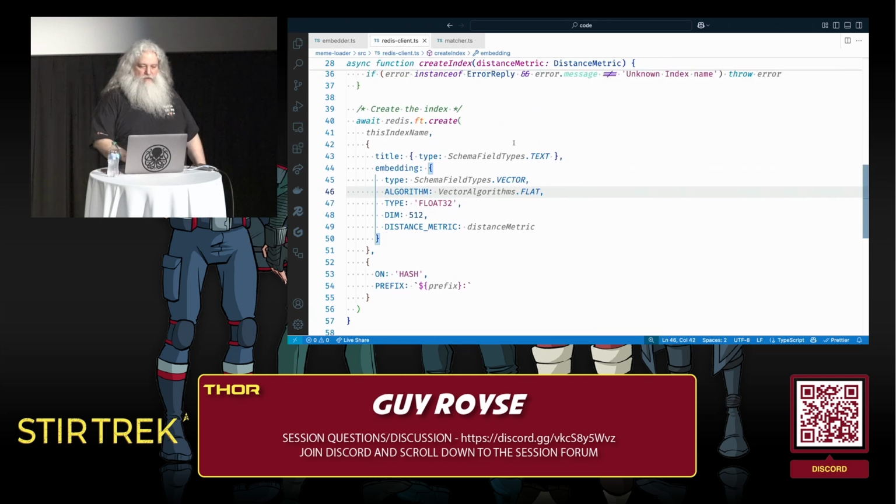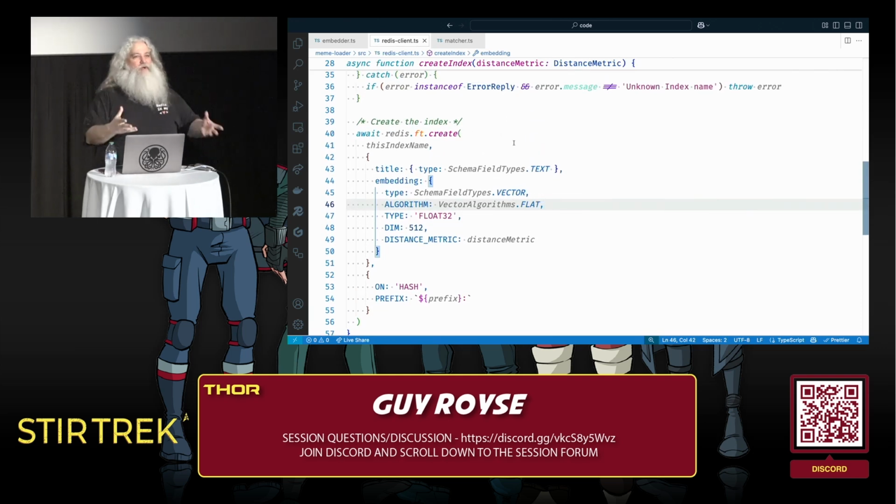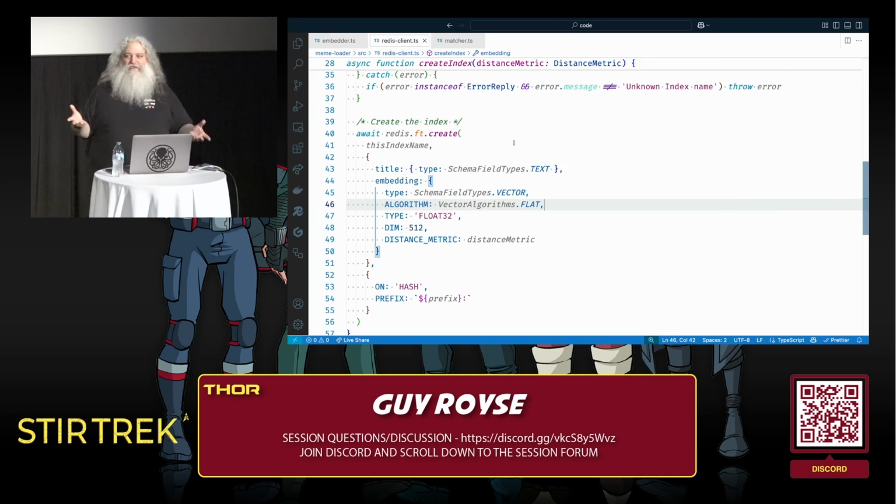So that's the relevant code, and all this is out on GitHub. You're not going to remember the code anyhow. The impression I want you to take from the code is just that this is knowable. It's not particularly arcane or cryptic. And using the embedder in particular is super easy.